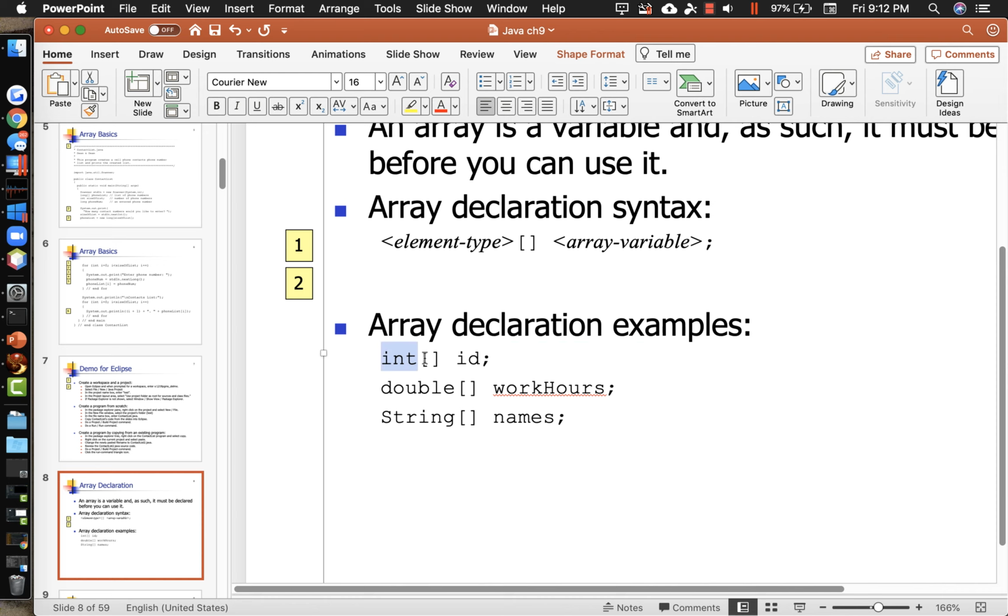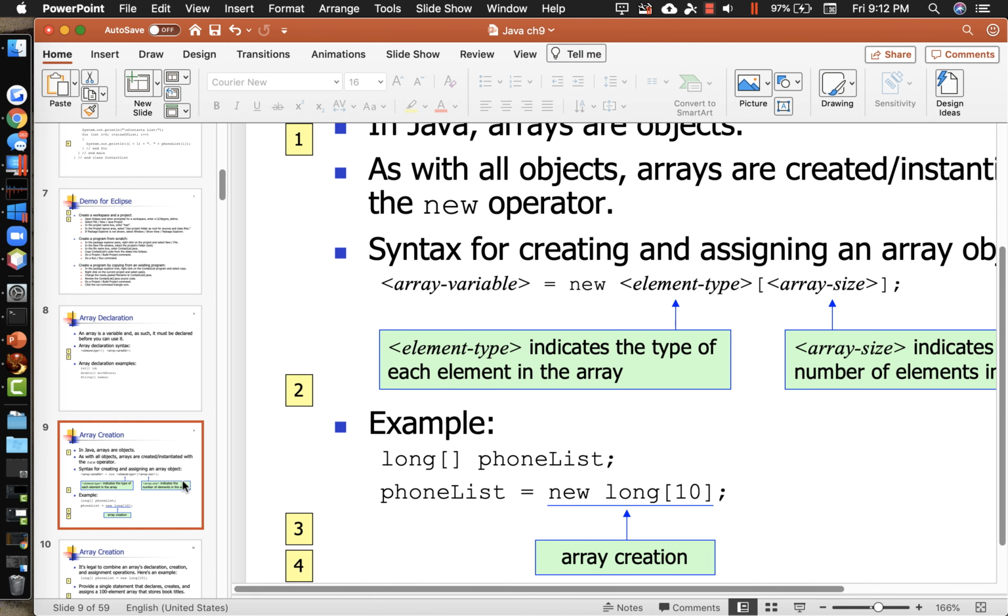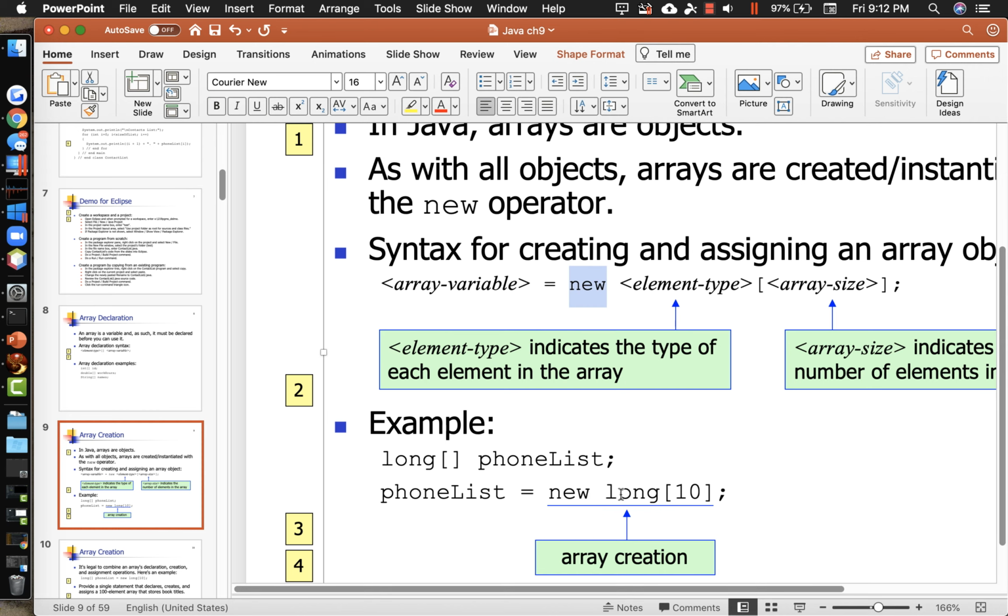And so you give the type, and you follow that by a couple of square braces, and then you give the array a name. Then when you want to create it, you use the new keyword.